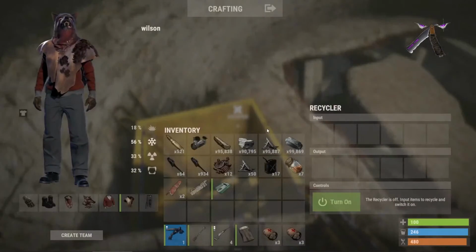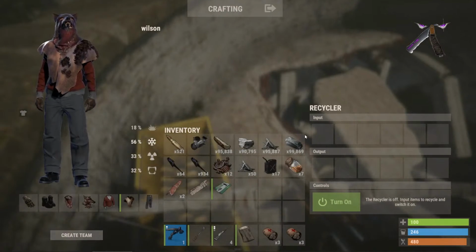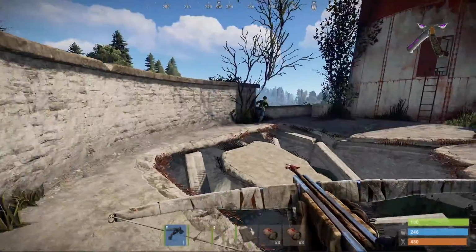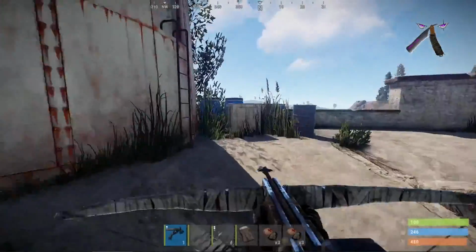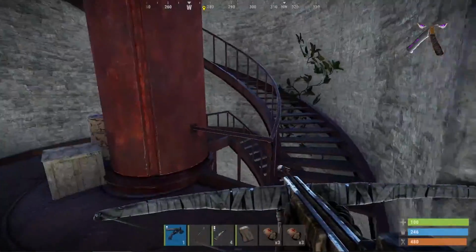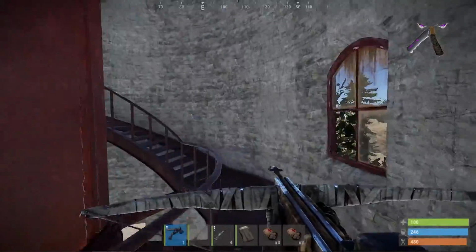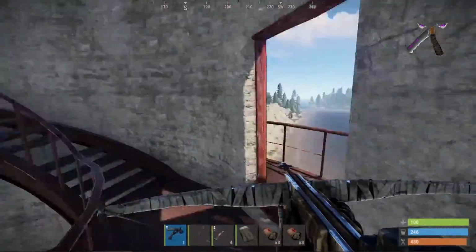But if you're recycling, don't ever pull off the recycler at all. If you pull off the recycler and it's on, somebody can take the loot inside. Now, other things that the lighthouse is good for is basically high ground. If people are running up on you, you can take them out, take their gear. You can also go all the way to the tippy top where there are wooden crates, more barrels full of components and crude oil.